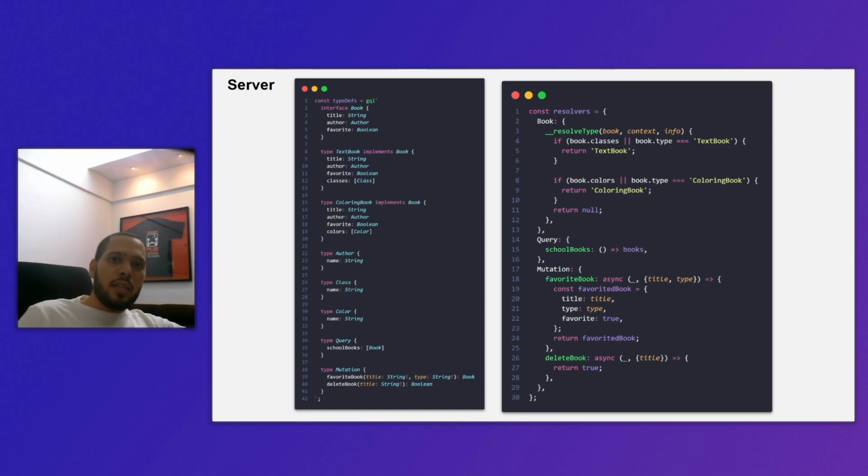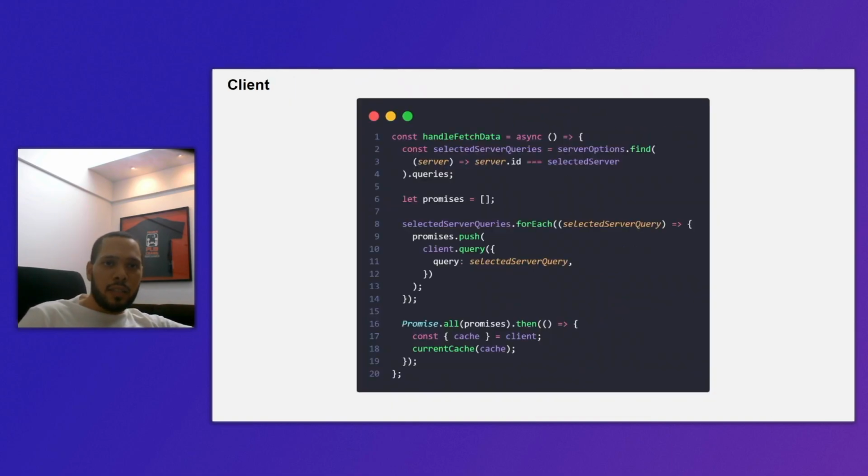As you can see, the delete book mutation only returns a boolean, which emulates a successful deletion. More importantly, the favorite book mutation returns the object's key field, title in this case, and its type, and of course, the updated field.